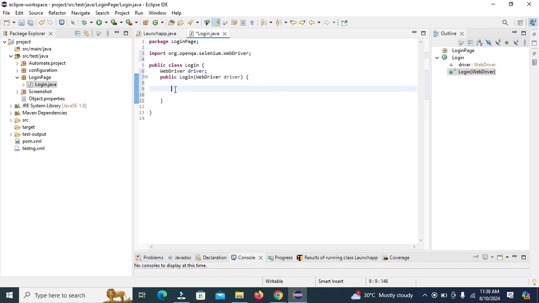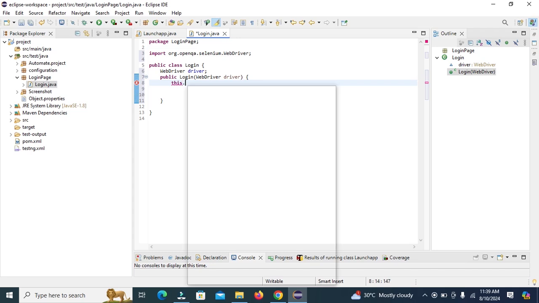Now, initialize the driver instance variable with the provided WebDriver: this dot driver is equal to driver.